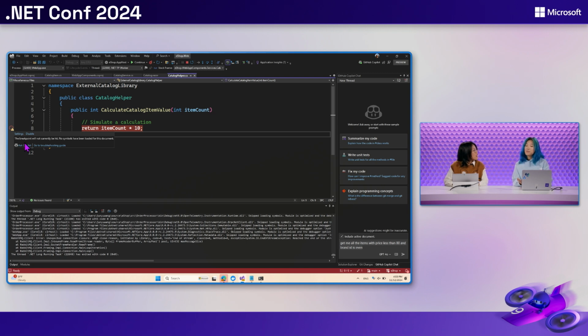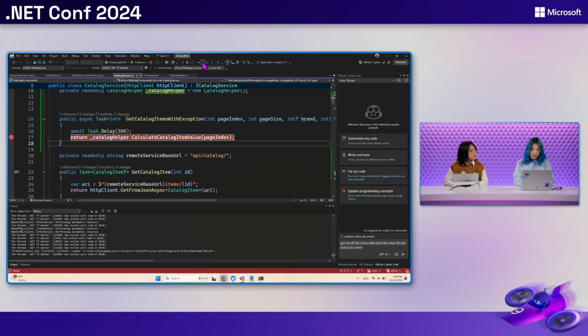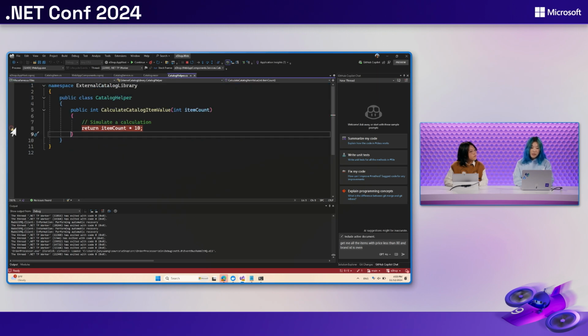It means that the breakpoint has some binding issue. You can see inside the catalog service, if I keep running into this, it is not able to take me into the CatalogHelper. So let's see if Copilot can help us solve this issue.